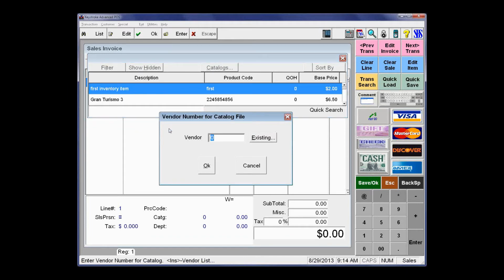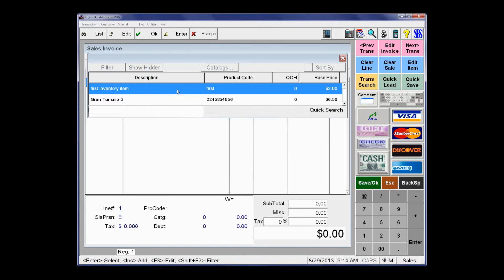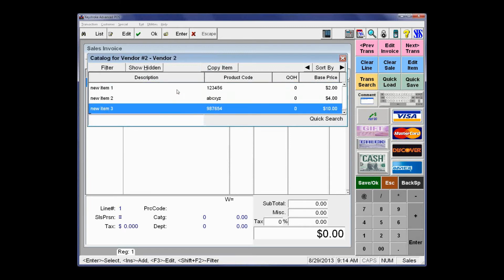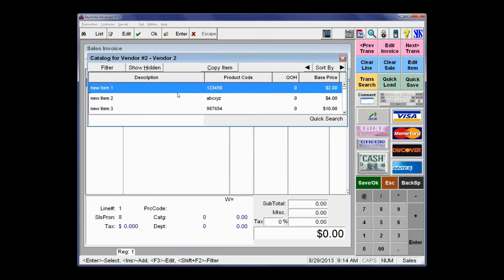Because I have more than one vendor catalog, I do get this prompt to select which catalog I'd like to browse. I'm going to select the existing button to see which catalogs exist. Let's go to vendor 2. These are the items I had imported. All right, and they're available in my vendor catalog now, and they can be added to inventory.